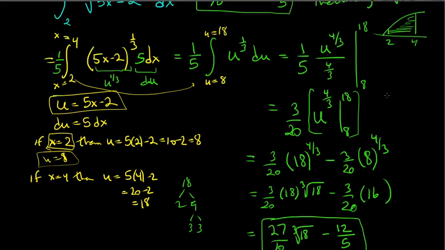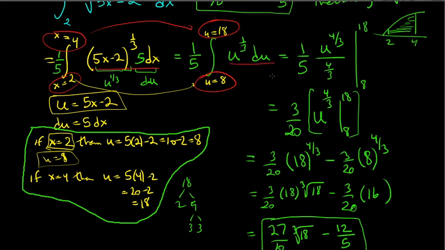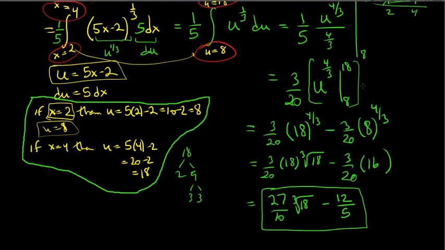The other option, instead of calculating what we did here, calculating the new limits in terms of u, right? Remember, we had to change our x's here into u's over here because we changed these x's in the integrand. We changed them to u's here as well, right? So we have to be consistent. Change all the x's to u's, including the limits, the upper and lower limits of the integral, right? Yeah, so that's one thing.